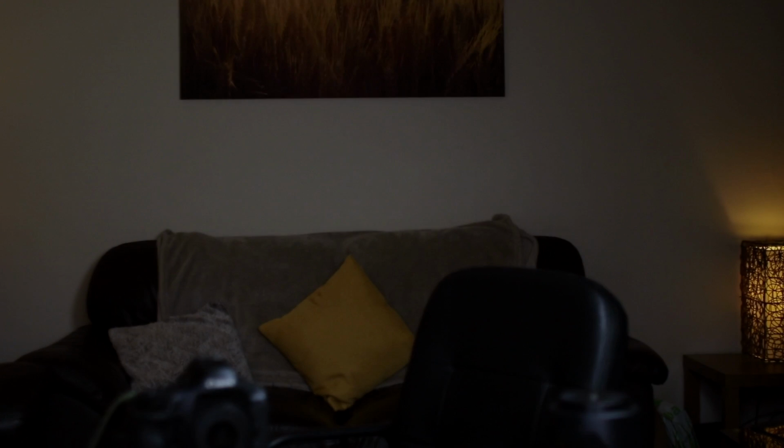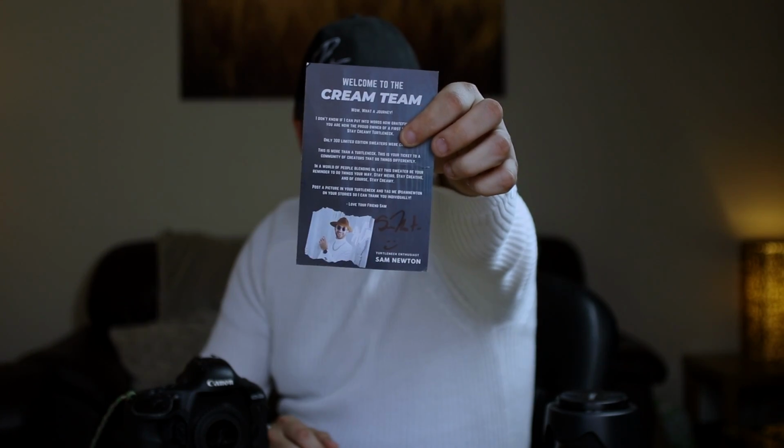Just in case anybody had noticed, I'm wearing the Sam Newton Stay Creamy turtleneck. It's an absolutely cracking fit, as you can see. This being one of the first 300, I do have the little sign plaque. Hold on. I mean, look at that. Look at that. He's even drawn a little smiley face on it.